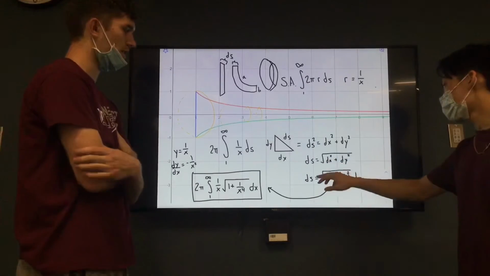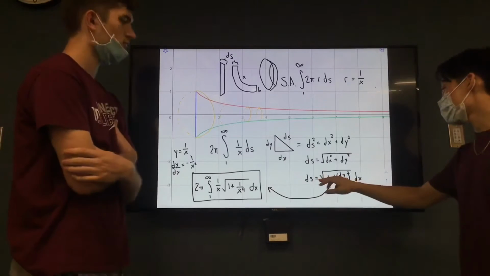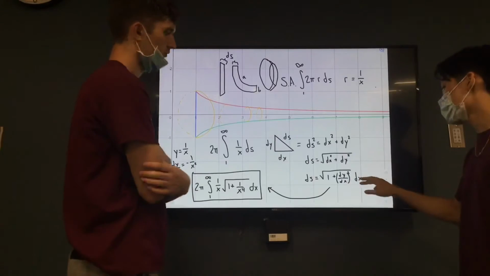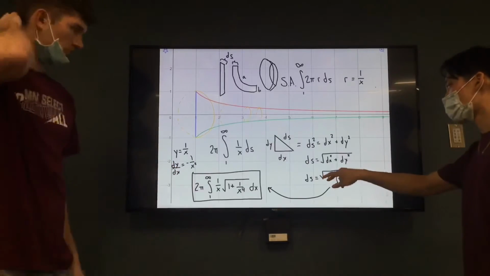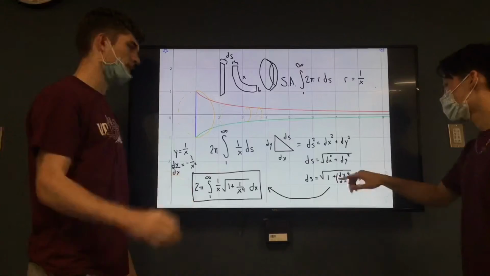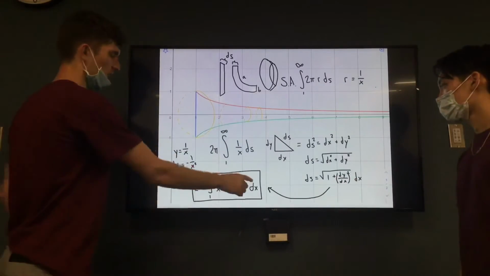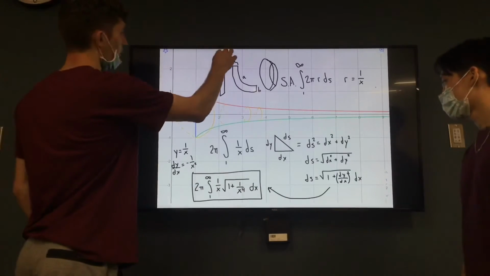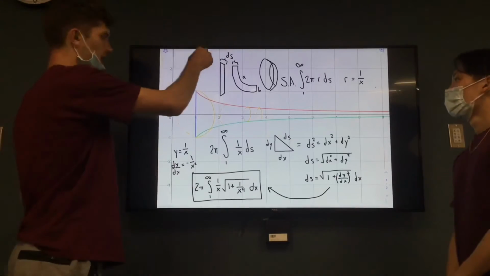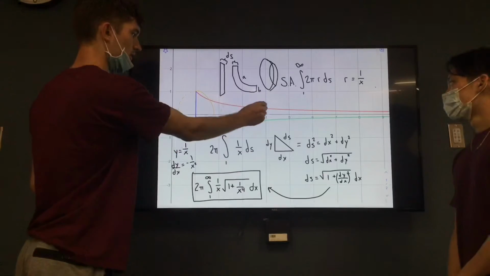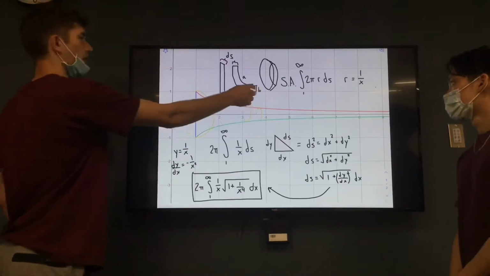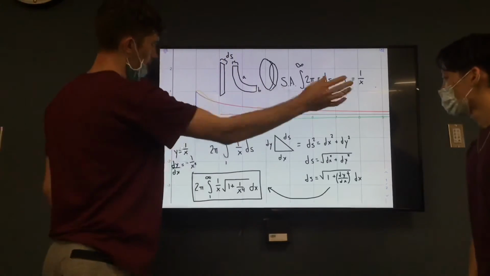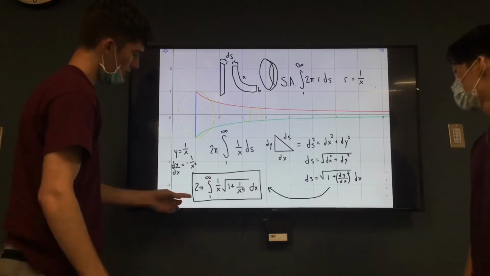And then pull out a dx. Finally we'll get ds equals the square root of 1 plus (dy over dx) squared, times dx. And we do that by pulling out the dx from the square root. And that allows us to do our final integral in terms of dx for the change in length of everything. So basically what we did is we converted a little angular part, ds, of the function, which is the little slight part around here, multiplied it by the circumference, which is just 2 pi r, and then we were able to have that for the final integral of 2 pi times.